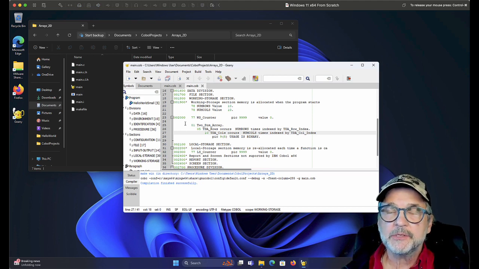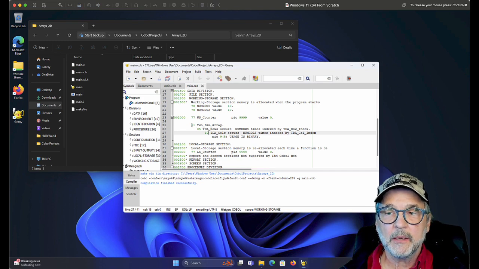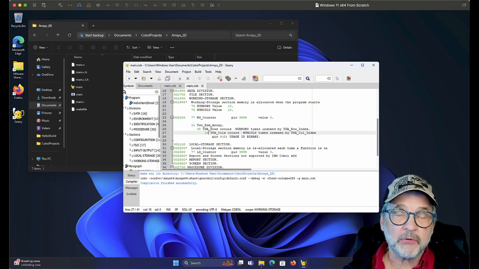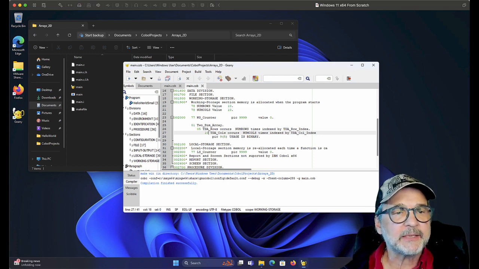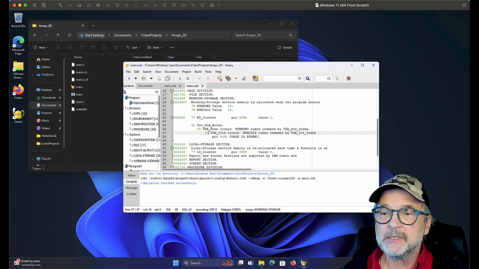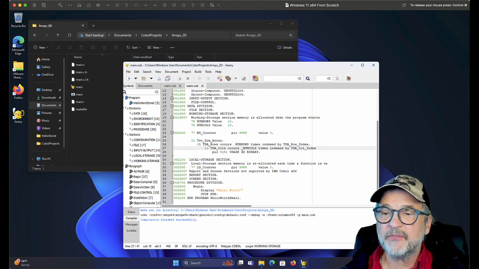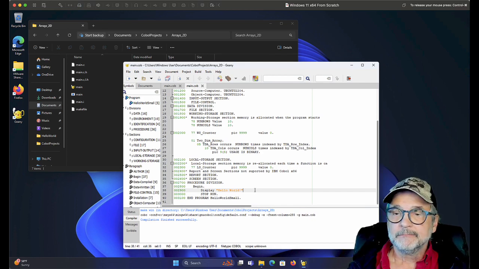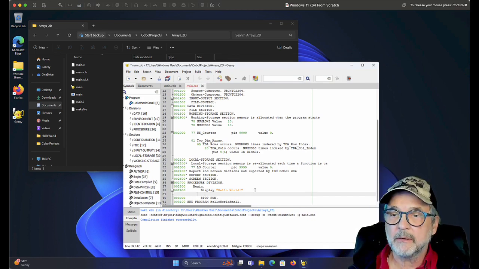Okay, so that is the method to actually define the array, the two-dimensional array. Now you could even create a third dimension or a fourth dimension if you want, but we're not necessarily going to go through that. Okay, so let's go ahead and let us go to the procedure division. And let's do something with it. Let's fill up all of those values with, I don't know, the index times 1,000 or something.